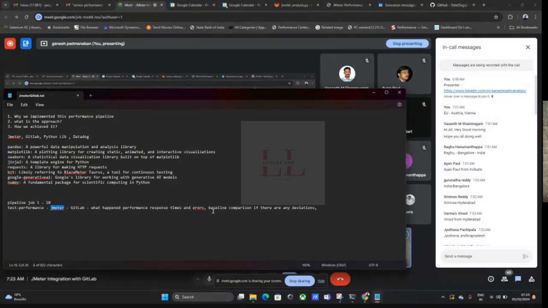But when I started working on it, I created my own JMeter standalone scripts with error handling and all those things, and also integration with Datadog. I'll also mention it here. Datadog, so that we can do a trend line in Datadog as well for the last 15 days. The data gets aggregated, so we can also do a trend line. And also I did a baseline comparison with an HTML report with deviations, and also did some modifications on the filtering part.